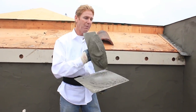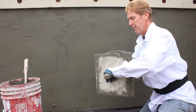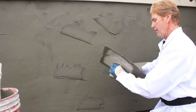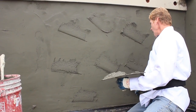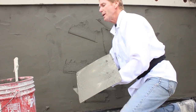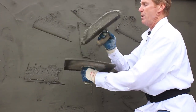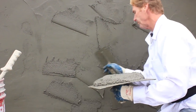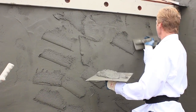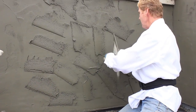I'll show you how we apply this pattern matching the one that they had — quite simple actually. Smear it out here, and what I'm doing is just putting these randomly, and every once in a while I'll put one diagonally, because they have them diagonally. I'll show you one more hawk full — I take that hawk full, smear it out so I can grab it off my hawk. Put it on — they actually had a few that were placed like that.